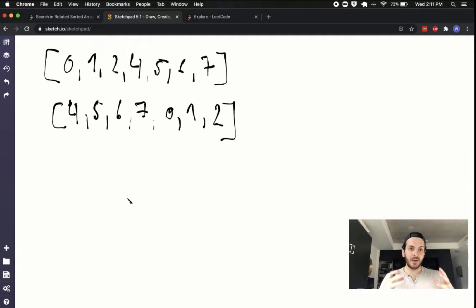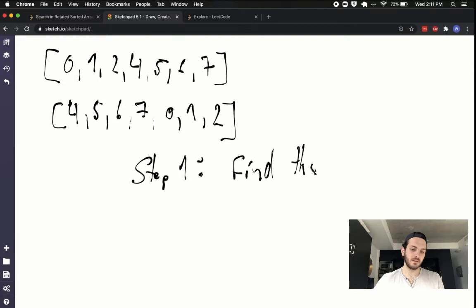The key to being able to do this in binary search is, before we do the divide and conquer and the binary search itself, step 1 is going to be to find the pivot.